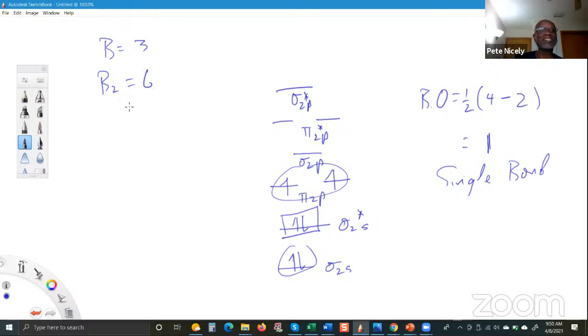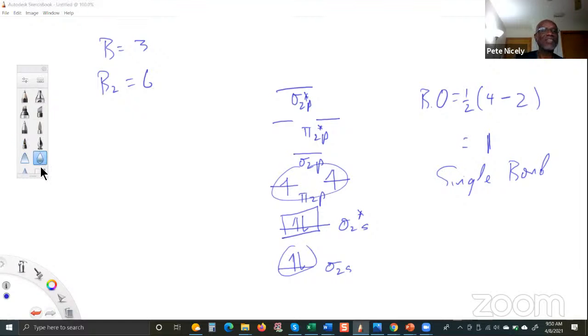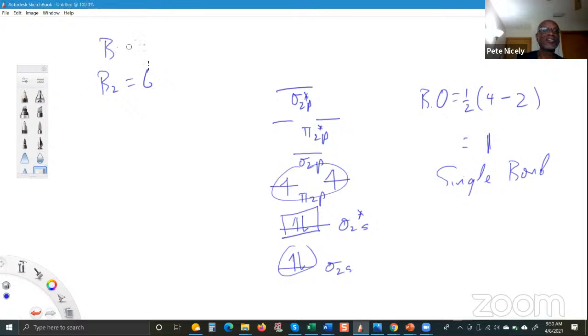Now, let me take the one just before boron, in the case of helium. I'm sorry, beryllium. So let me erase this here. In the case of beryllium, the total number of electrons would be 2 in the valence shell, so for the beryllium molecule, that would be 4. So what happens in the case of beryllium? You won't have these 2 electrons here. These 2 electrons will not be here.